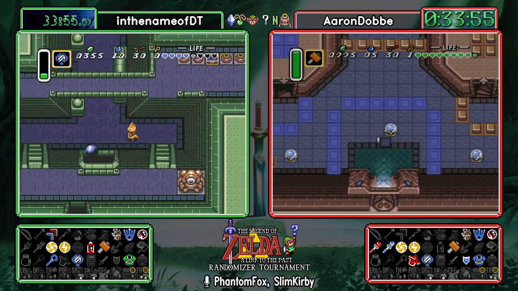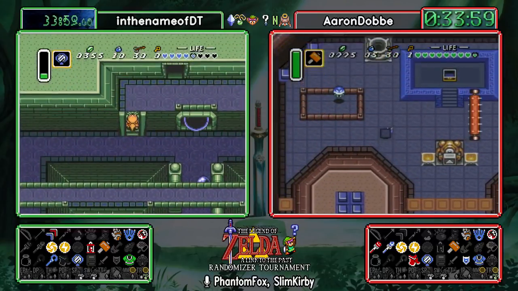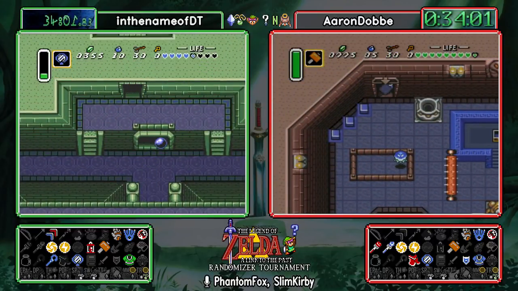We'll have to see as Aaron enters the Tower of Hera to officially go to the basement to get through the Firelock section.